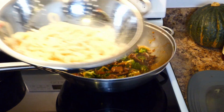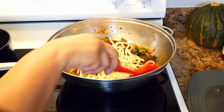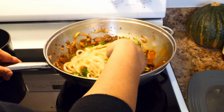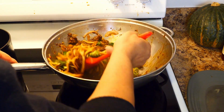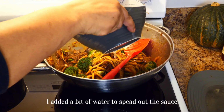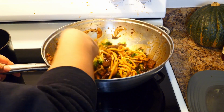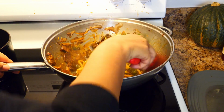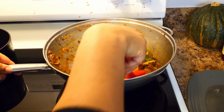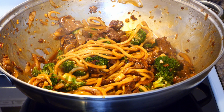I'm gonna grab my noodles, throw them on in, and that's it. That's all there is to it. Super easy. Just a little bit of water because I want the sauce to evenly disperse. That is so good. That sauce is delicious.